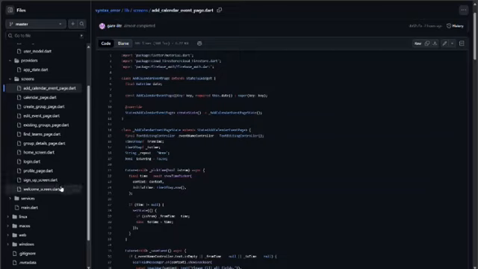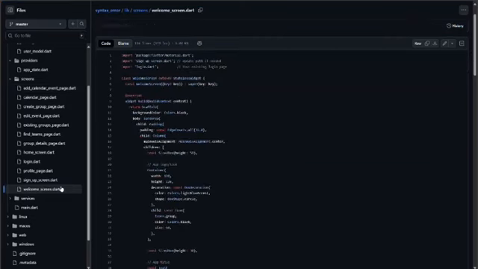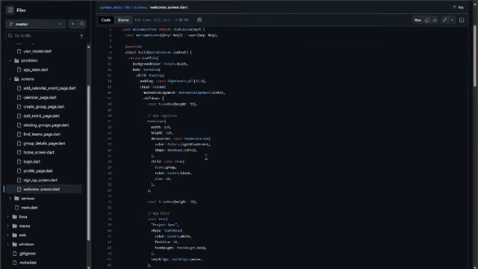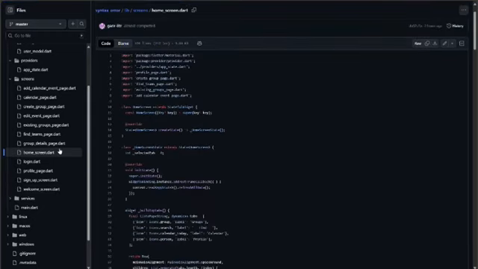So upon opening, the user is first directed to a welcome screen, which gives the option to either sign up or log in. Now after signing up or logging in, the user is then directed to the home screen. In our home screen, there are basically four tabs on the top. First is the existing group tab, and the code for the same is this.